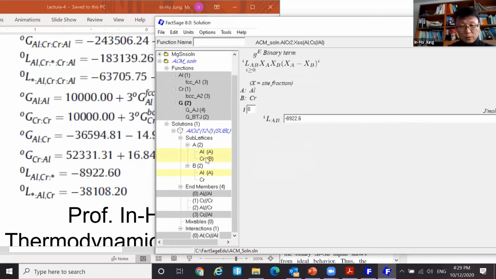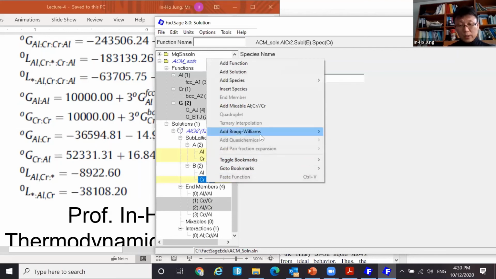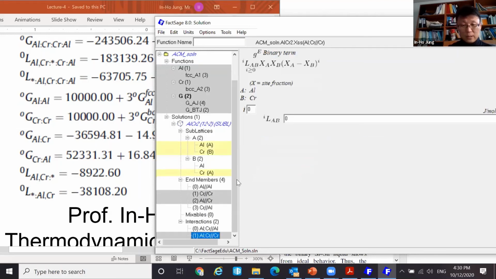Similarly, for aluminum chromium and the chromium, to the Bragg-Williams Redlich-Kister one again, and this value is same as the first one. So this is again -8922.60. Okay. So that is aluminum or chromium for the second sublattice. We are adding same number. Okay, that's what it means.